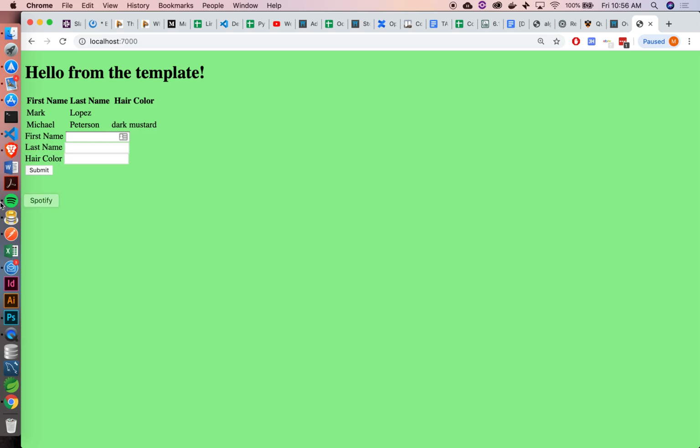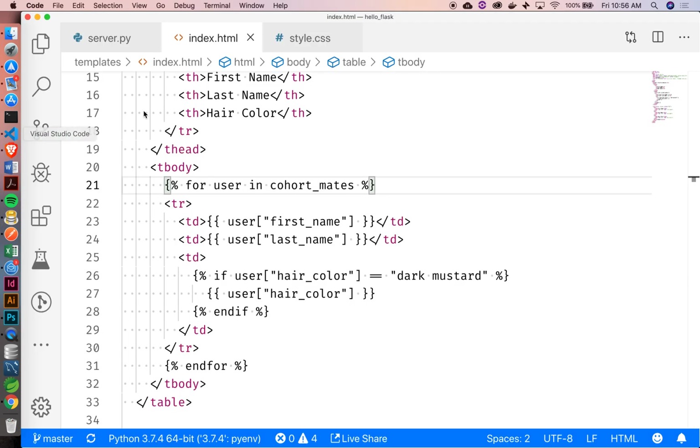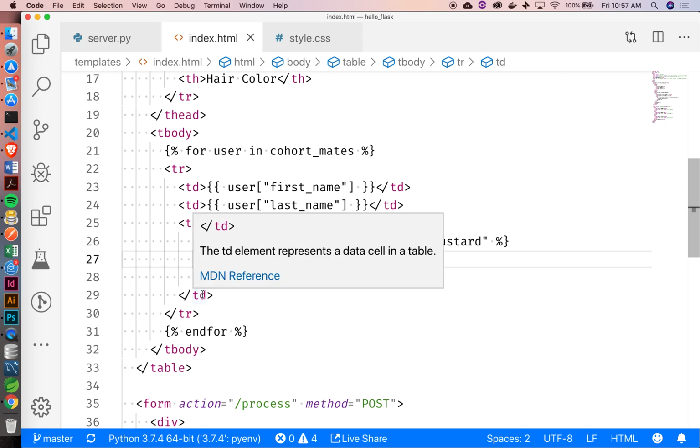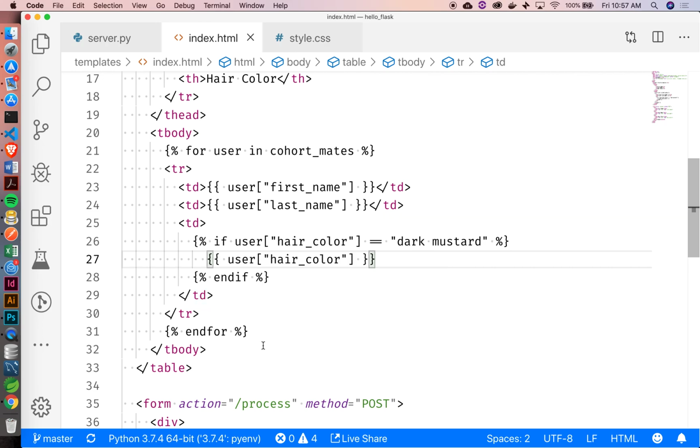So let me go back to the code. When you write in the HTML file with the mustache braces, like on line 27, for instance, that's getting translated by Jinja. Those curly braces aren't Python, but it's like modeling Python. The curly braces themselves are not Python, but they're recognized by Jinja. So Jinja knows that if it finds these double curly braces in here, that's something it needs to replace with an actual value.